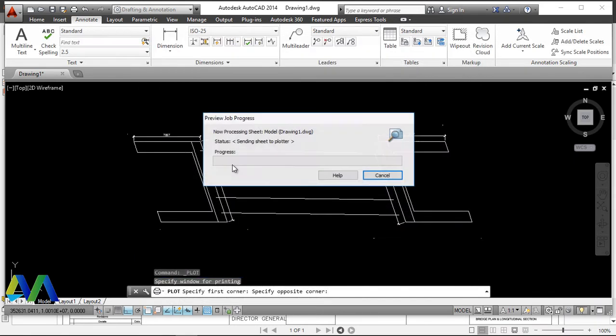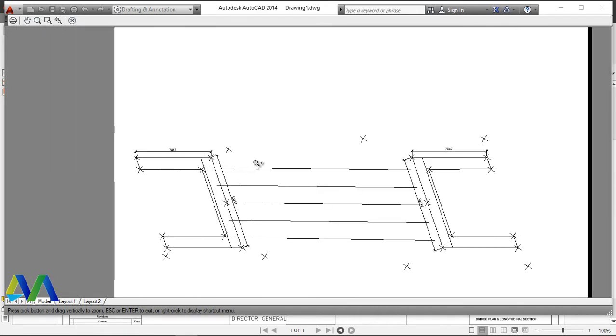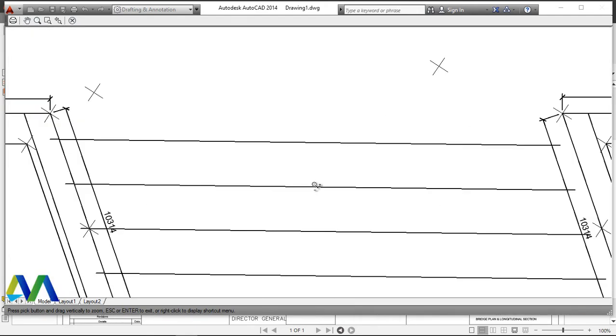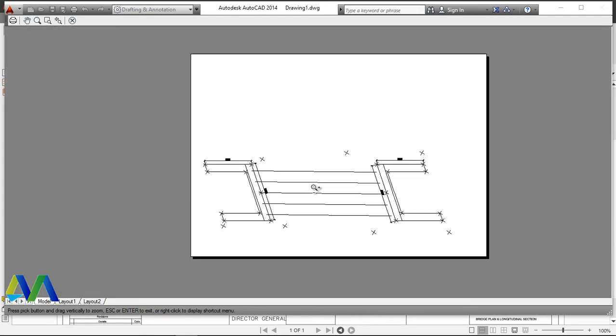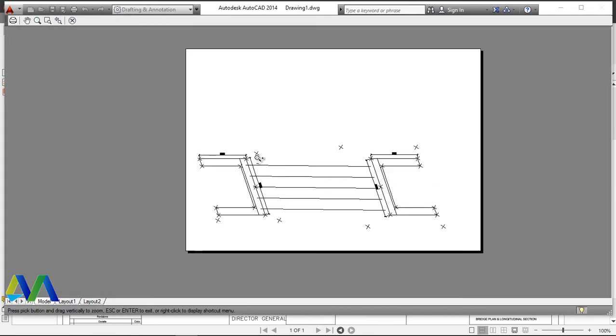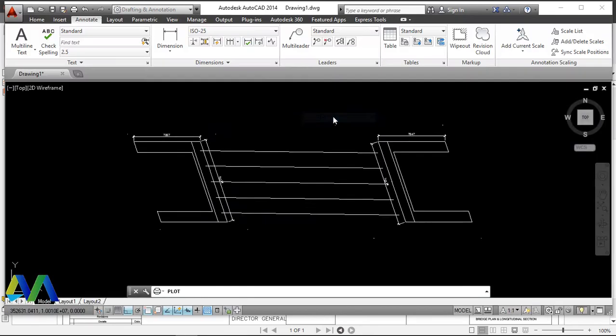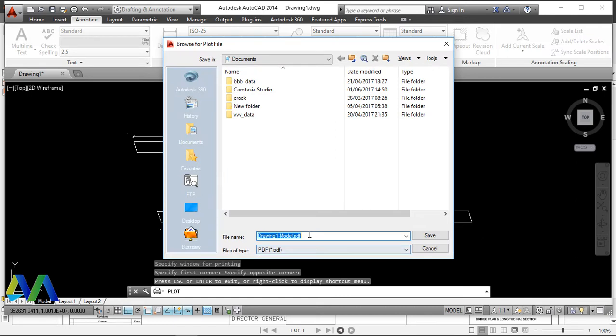You can preview this. This is what we wanted and exactly what has come up. Now right click and go ahead and plot. Give it a name, presentation 1.